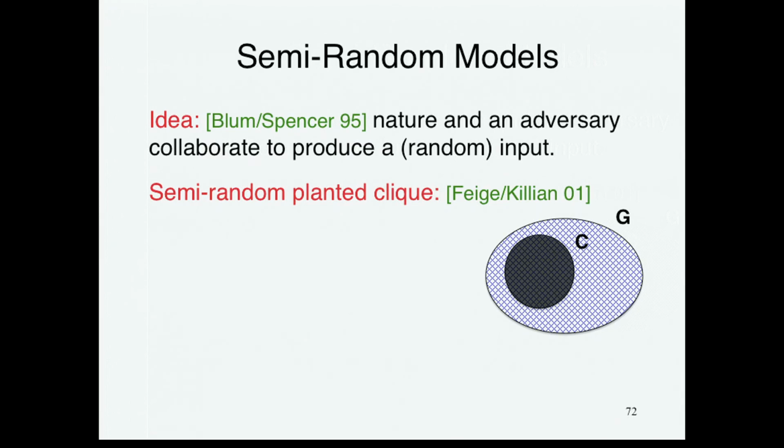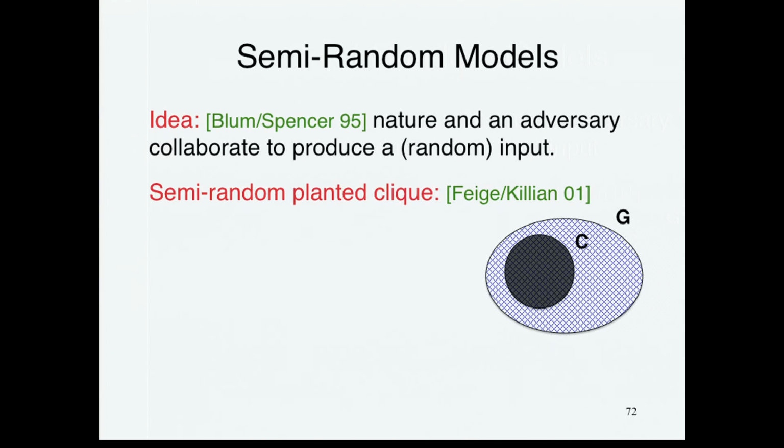We'll see several. So I'm going to look at the Feige-Kilian semi-random model for planted clique, where nature goes first, and what nature does is exactly the same as before. So nature, again, picks the Erdős-Rényi graph and plants a random clique. Then the adversary gets to go second and modify the graph. Okay? Now, if you think about it, we need to restrict the adversary, right? Otherwise, the adversary could just delete the original graph and replace it with a hard instance. So we're going to look at a monotone adversary, which is an adversary that can only affect the instance in a way that's intuitively helpful, that should make it easier to solve.